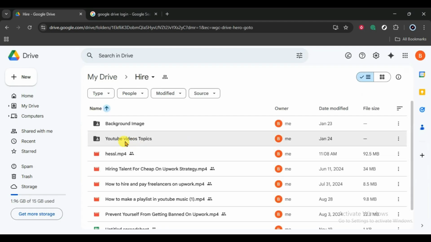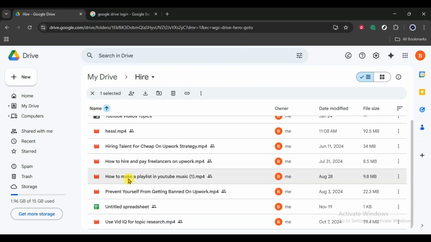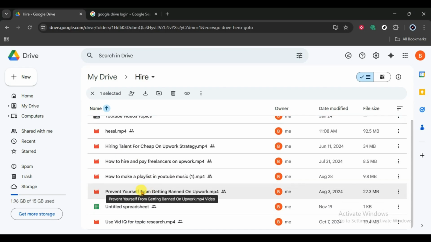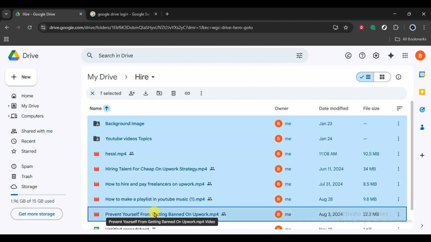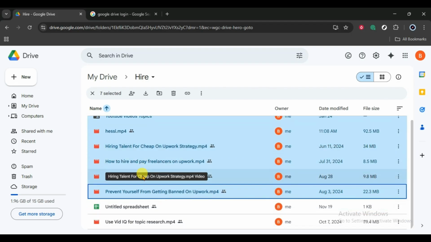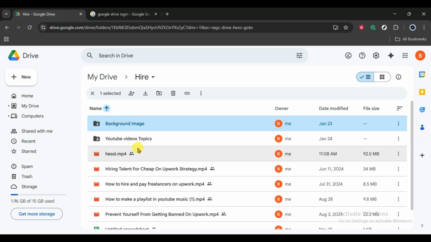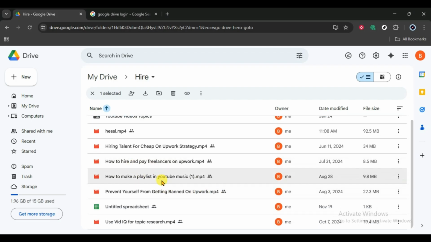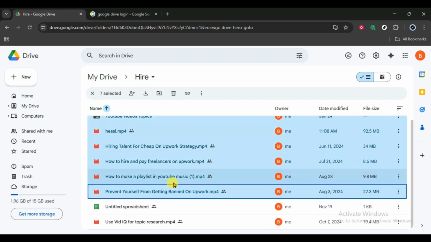After you double click and enter, what you're going to do is just click on your keyboard, click on Shift, then select how many files you want to select. As you can see, Shift, then scroll to where you want to. You first of all click on the first file, then you hold Shift on your keyboard, then scroll to where you want to mark it to, then click on Shift. It will automatically mark all.